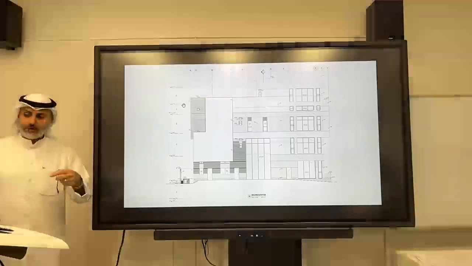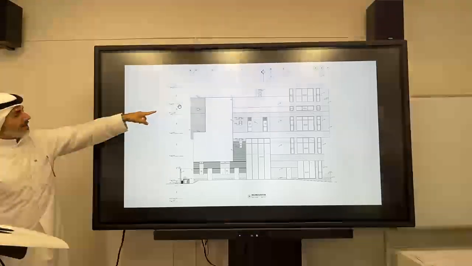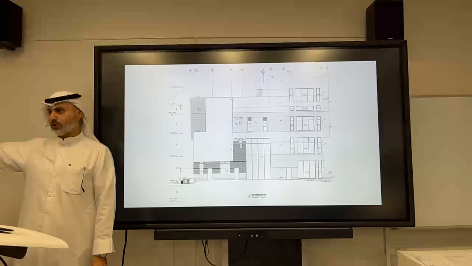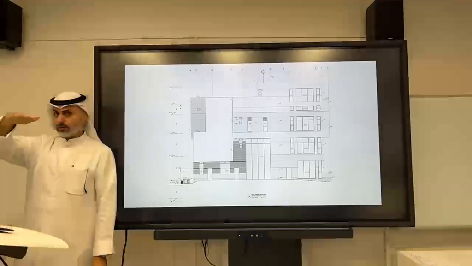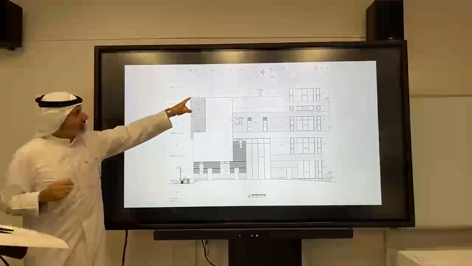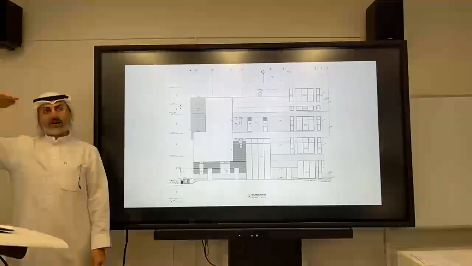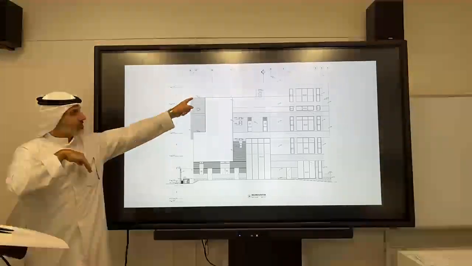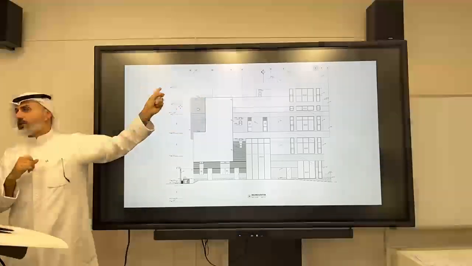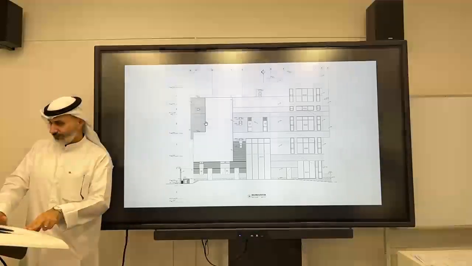Because you see here, for example, when I write the FFL, let's assume on the roof, I've put the final finish level where I'm going to be standing. But I don't have an FFL or a level showing me where the top of the parapet of the roof is, what the height is. So I need to add something like this where it's an arrow pointing at the top of the wall and it says top of wall. So I know the height of the parapet wall, how high it is at this level. For example, let's assume this is 8,000, so this is 9,000 or 9,200. I know it's one meter and 20 above the final finish level.